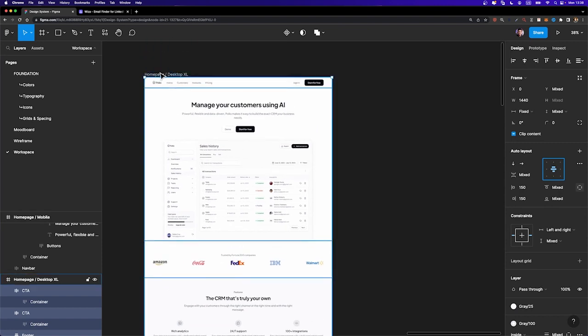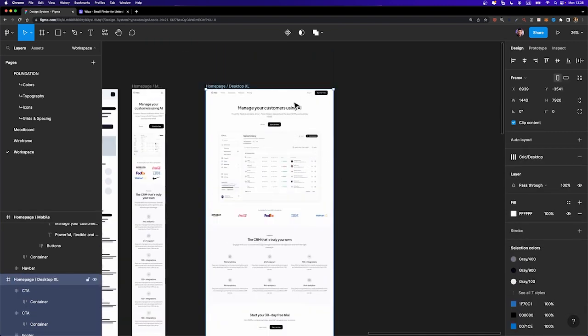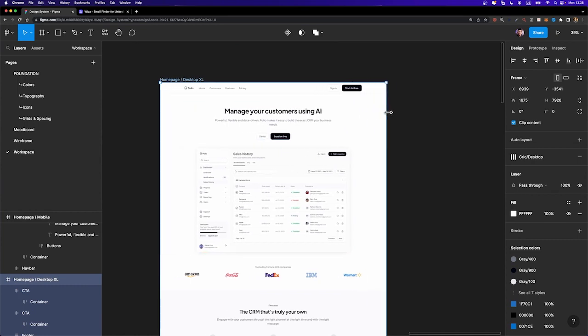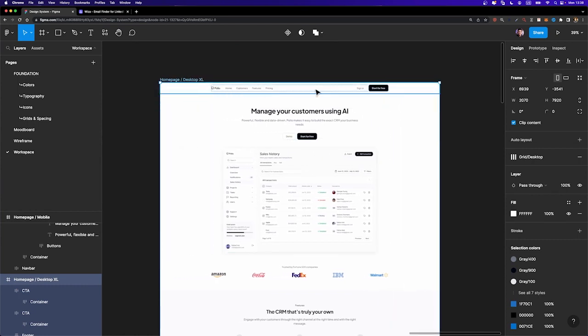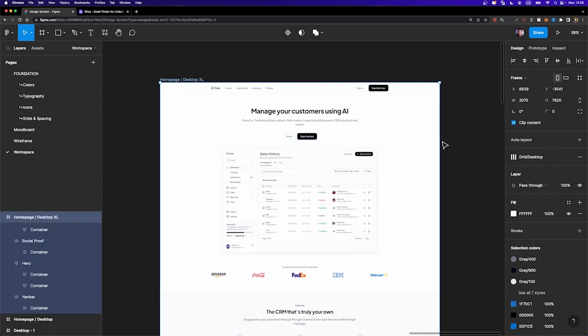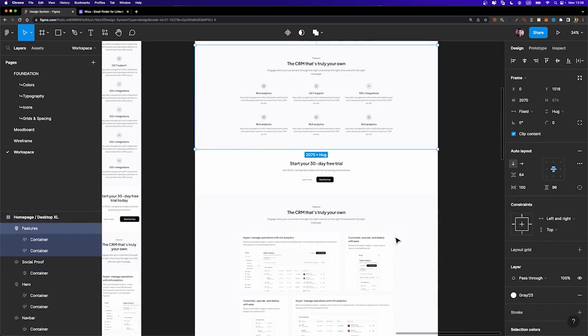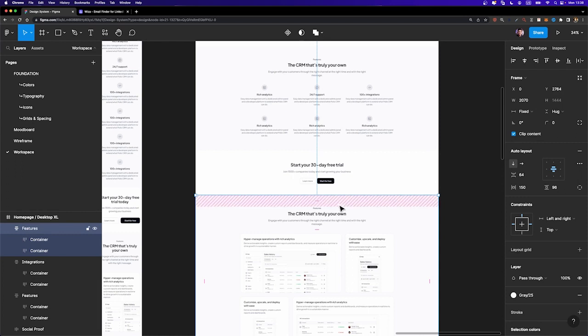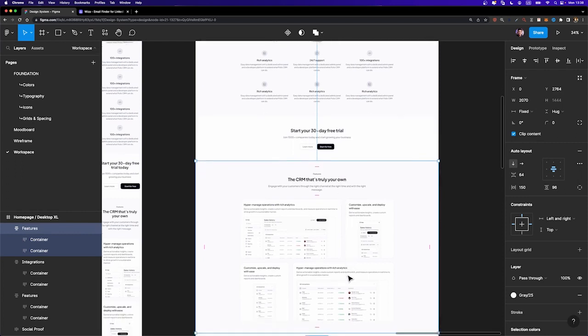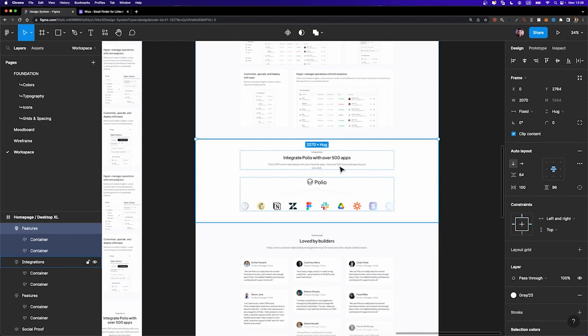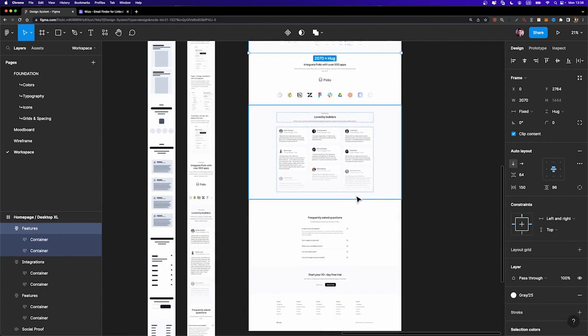And now look what happens if I select this desktop frame and if I try to enlarge it. Look what happens. You see that? Now we have fixed containers, and no matter how big this frame gets, they always stay the same. And look what we have here. These backgrounds, these sections stretched, but the containers inside are intact. And that's why structuring your website properly matters when it comes to responsiveness. And this way, when you hand over the project to the developer, he or she is gonna love you because they can easily understand what's going on. They know the breakpoints, they know the sizes, they know the layout grids you use, they know everything.